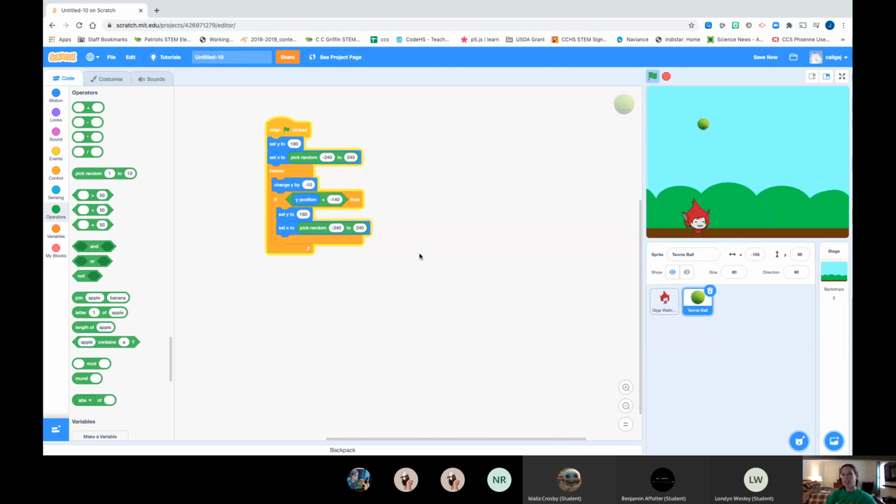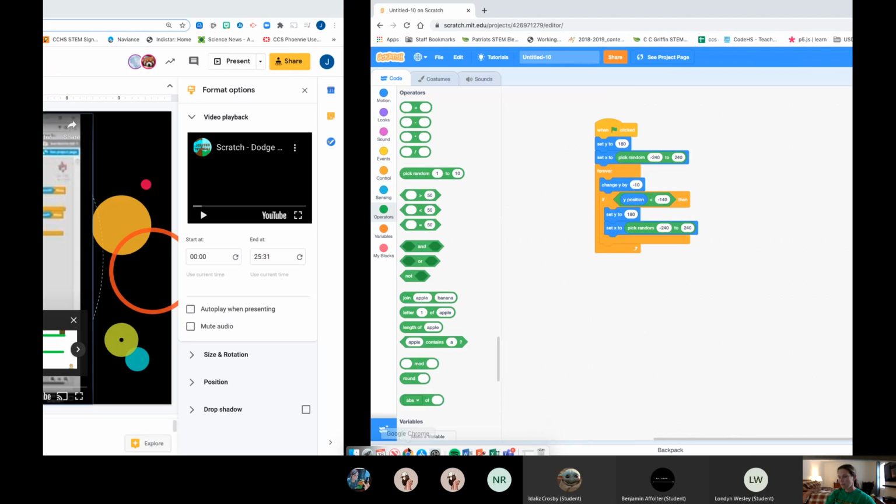I'm going to take silence as golden. So I'm going to move on. Oh, stop my poor tennis ball. He's going to get worn out. And let's see what his next steps are.